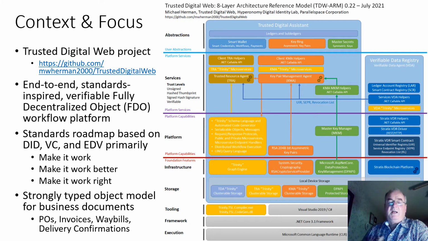Okay, so as we talk about structured credentials, where do they come from? What was the impetus? What was the spark that led to their creation? Structured credentials have their roots in the verified credential specifications, but the real inspiration comes from the Trusted Digital Web project. It's available on GitHub. There's actually live code there. And there's a bit of a diagram, an architecture reference model on the right-hand side. We're not going to go into that.